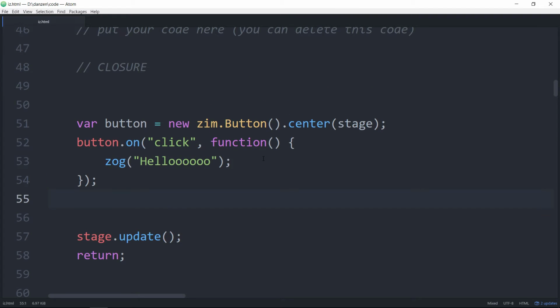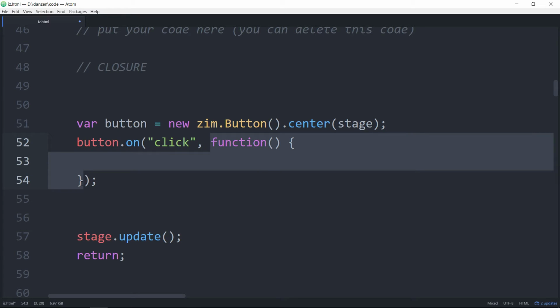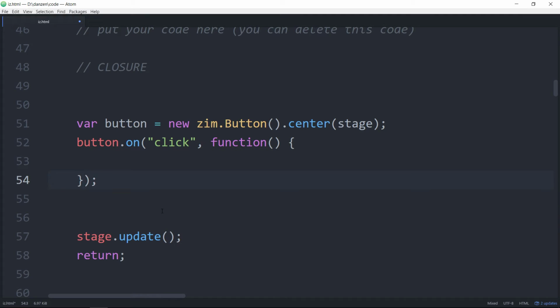Now, what we want to do is have a function that is available for us that is going to hold a scope. And in that scope, we're going to use that scope to count how many times we've clicked on the button. So we want to make that function once, and in it hold a variable that will keep track of our clicks. And indeed, this is the function that we're going to make once. Now to make this function once, we can just run it right now. We're just going to run it once as this is being defined.